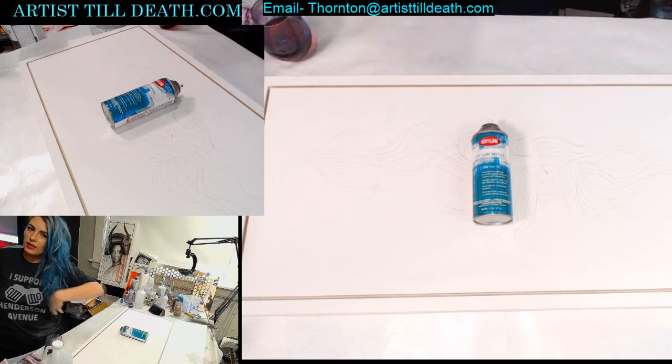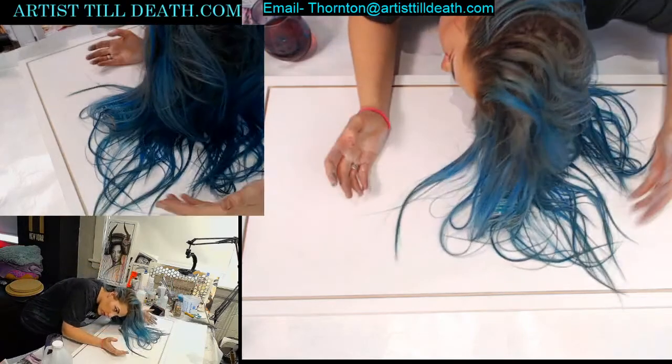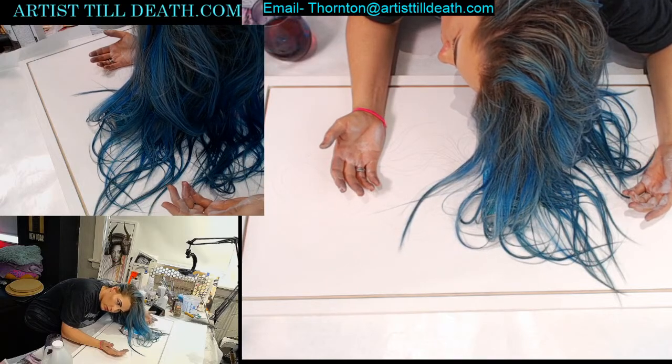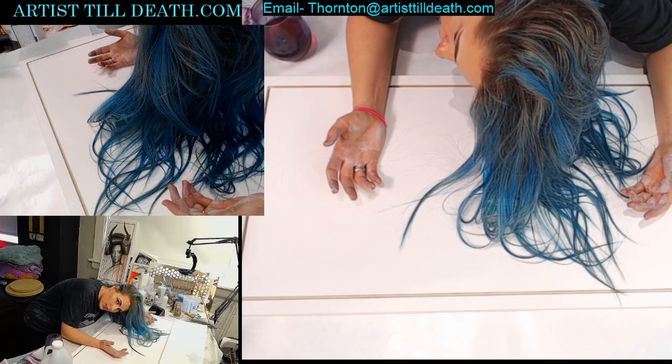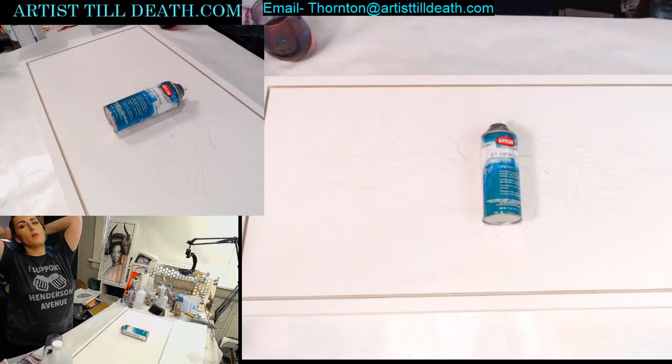So I was feeling particularly mermaidy because I have a new hair color. It's a wash-in. I'm digging it. Looks like this. And I went ahead and pre-drew out.